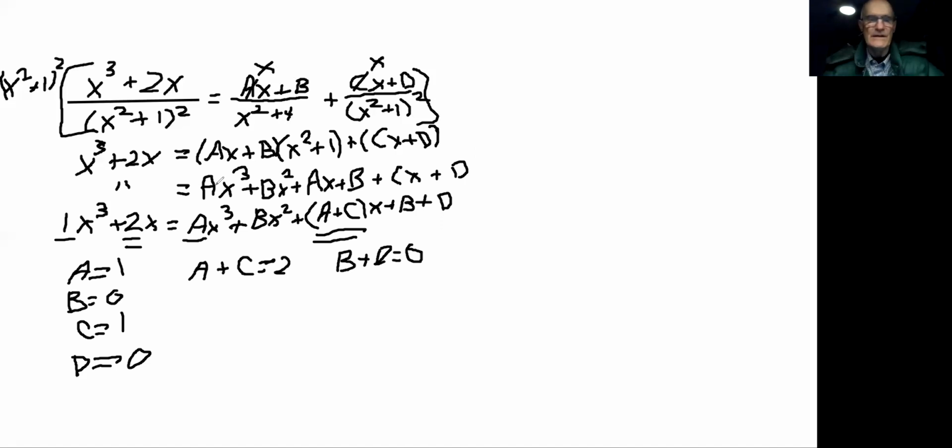What you'll notice here is that if you have a factor in the denominator that's raised to a power, you have to have it in each level. So you'd have to have a fraction for it to the first power, and you would have to have a fraction for it to the second power. So I will go ahead and stop sharing here. That's pretty much what we did with partial fractions.